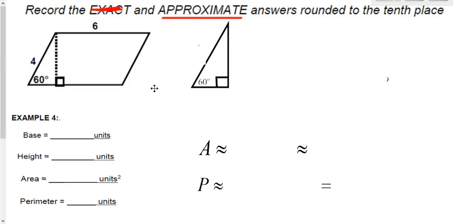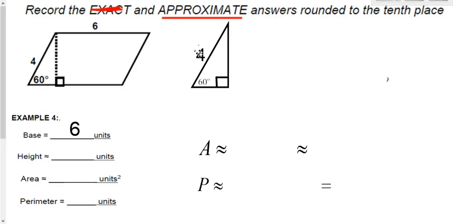All right, what do we got here? Well, I can see this side is 6, so this other side is also 6 right here. That is the base. We do not know the height, but we know our base is 6 units. They didn't put in centimeters or inches, so they always put in units right here. You'll see that area will be units squared, whatever they are. Now to figure out this height, I've taken this triangle, this right triangle part here, and moved it over here so we can look at it.